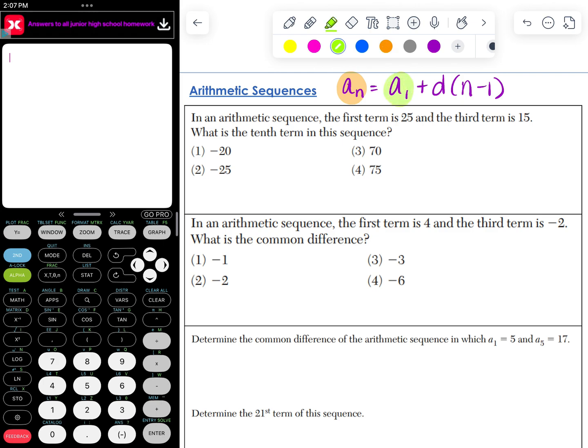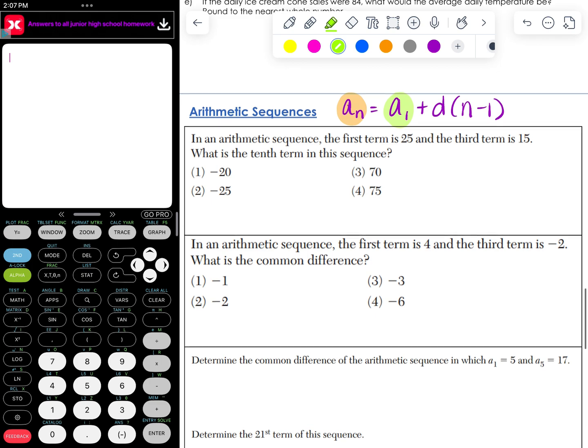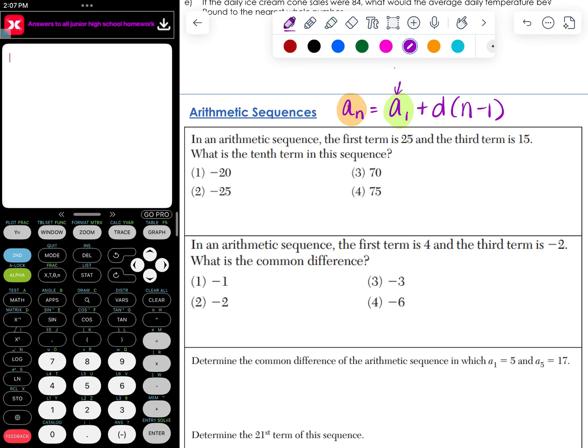A sub 1 is going to be whatever the first value in that sequence is. So this is our first initial value. This letter d stands for our common difference, which means whatever number you're adding or subtracting by each time to get from one number to the next number is going to be there. If it's positive, we're going to put a plus. If it's negative, we're going to put a minus. And then this letter n would be where they are asking you for, let's say, the 50th term. We would put in a 50 in that place.